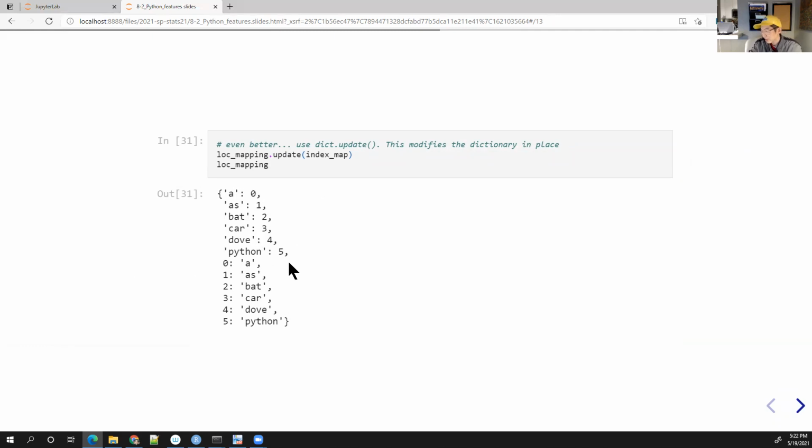And so now, this is a little bit of a redundant dictionary, but you can look up A corresponds to 0, and you can also say 0 corresponds to A, as far as this thing goes. Okay, any questions on this as far as list comprehensions or dictionary comprehensions go? And I believe DataCamp also has a course, or at least a chapter on list comprehensions. Let me see.